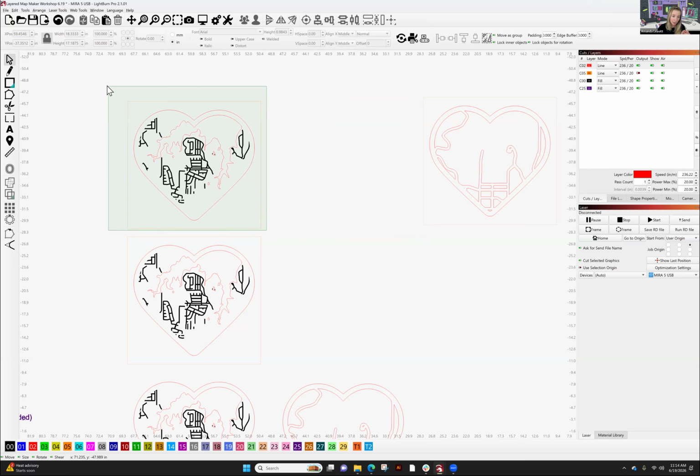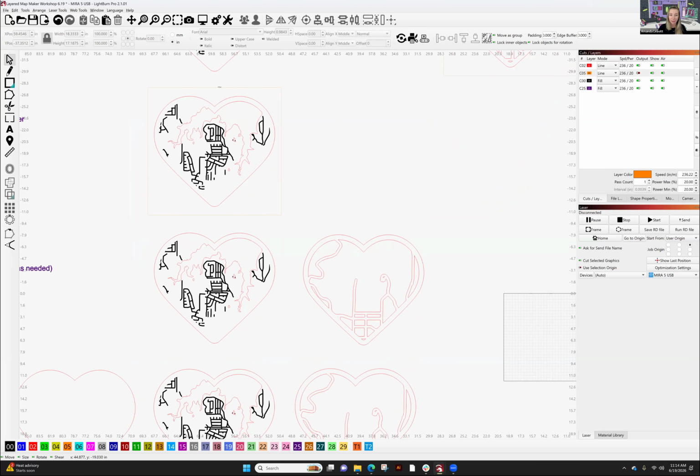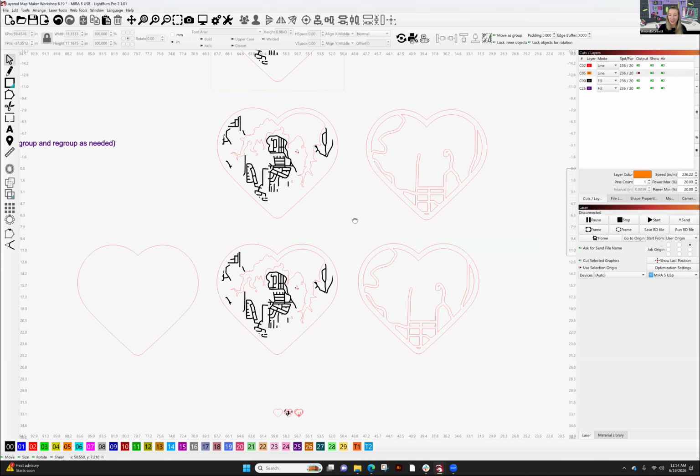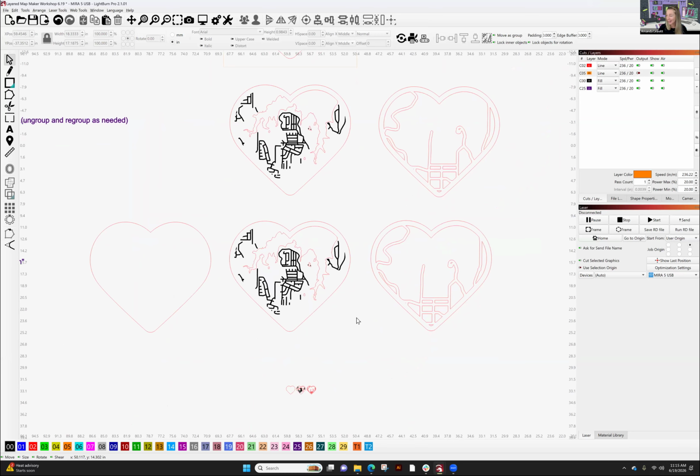And now that I know my land engrave is perfectly on top of my cut, I can ungroup it all. Once I have things ungrouped, then I can go ahead and delete this outer line. So that's what I did here. I put them on top of each other. I deleted my alignment line. I just brought down my roads cut layer. And then remember earlier, I was like, where in the heck does the water layer come from? I'll show you later. This is the part where I show you.